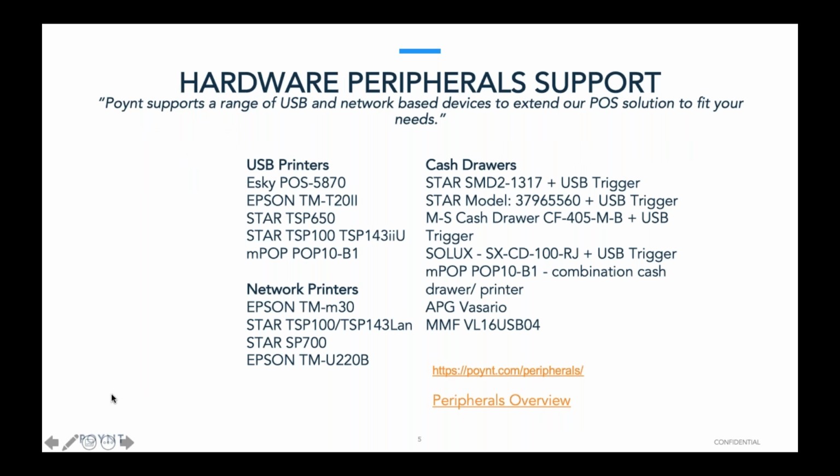And then the Poynt hardware does actually interact, and it does work with other hardware. You know, if there's a kitchen printer, receipt printer, cash drawer. So we have all this online. I have a whole sales hub where you can basically just go in and quickly get information in the case that they already have hardware if you need to find hardware for them. The merchants also have access to see what hardware is compatible on their Poynt HQ, which is their backend. And we'll go over that in just a minute.